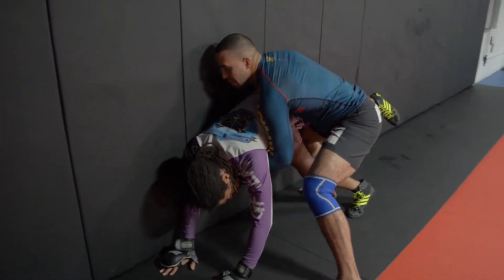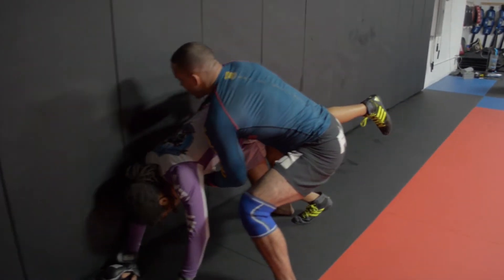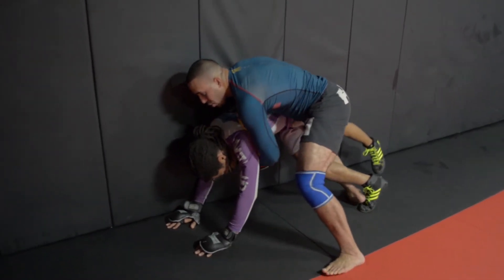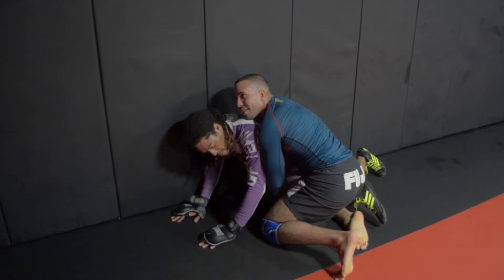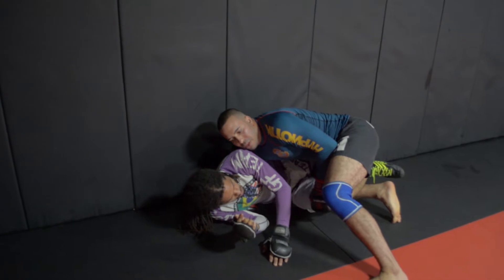If you want, what you can do is keep the knee control and just pull his hip off the wall slightly. See that? Now I'm going to underhook and I can ride from here. If you feel leveraged, you can start to trip his leg out, attack his knee line — and now look where we are: in an incredible pinning position.